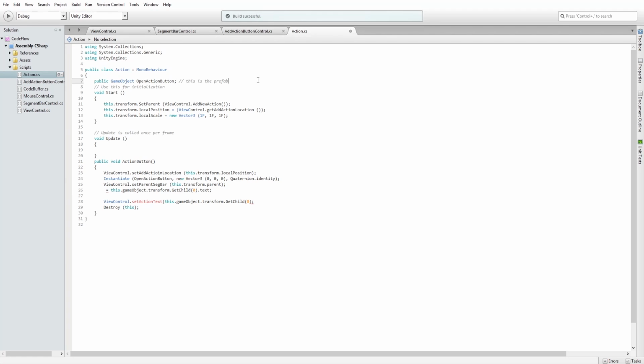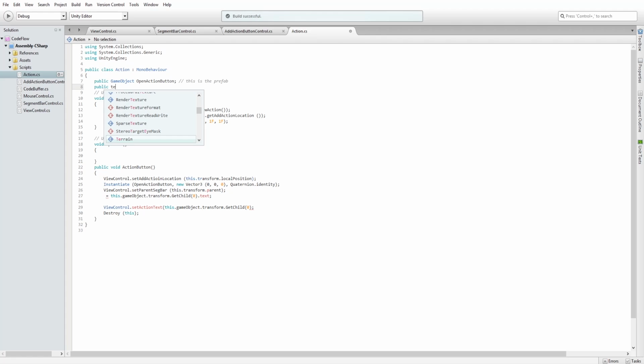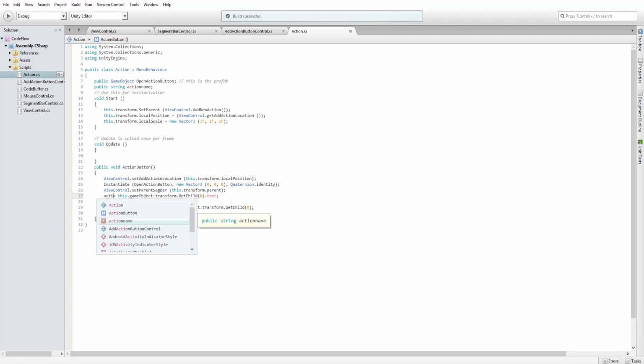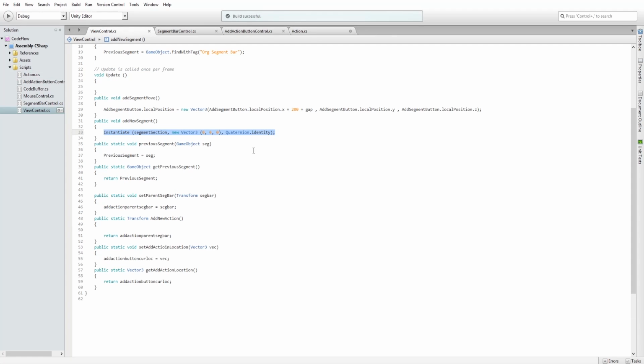We need that. And then we need public string action name. There we go. Public string action name, and then this is action name. And then we're going to set action text to the view control.